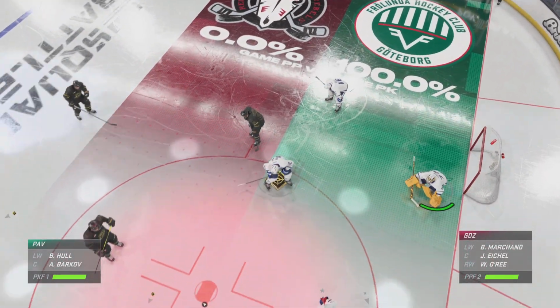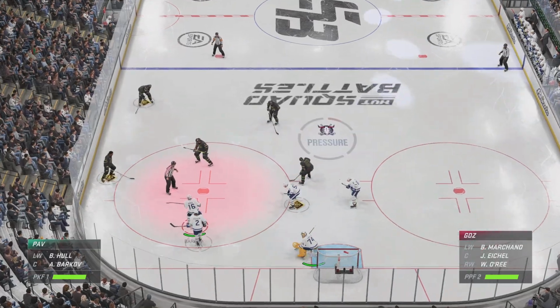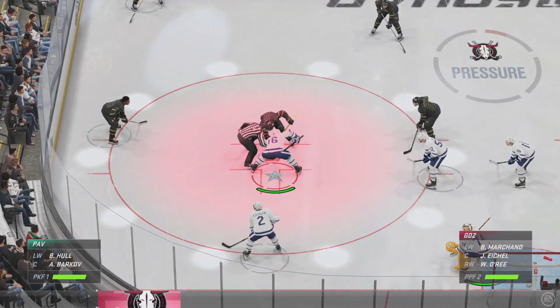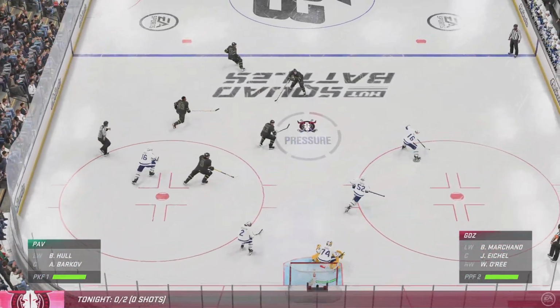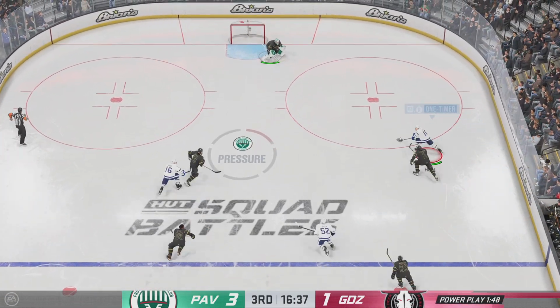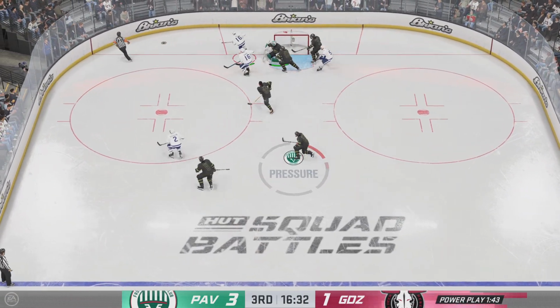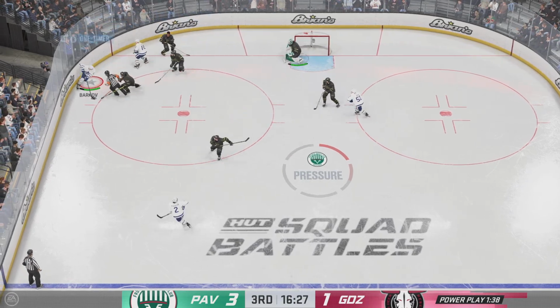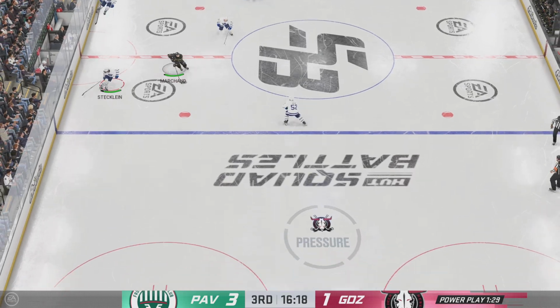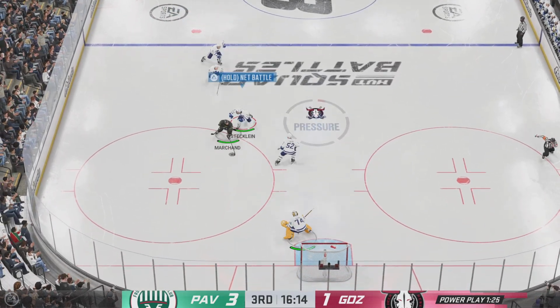Boston's power play unit puts their hard hats on as they go back to work. An opportunity on the power play here. You gotta forget about that shorty, otherwise you're gonna be scared to handle that puck at the top. Moving into the attacking zone. Here he is on the backhand. And now it's grabbed by Barkov. Quick feed to Marchand. Through the middle of the ice, they enter the attacking zone.